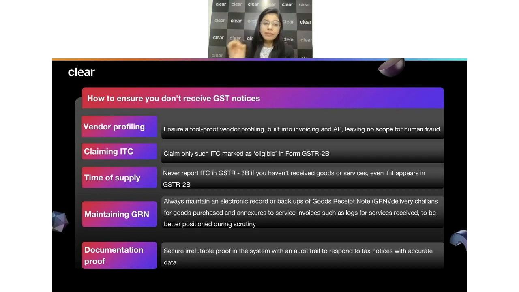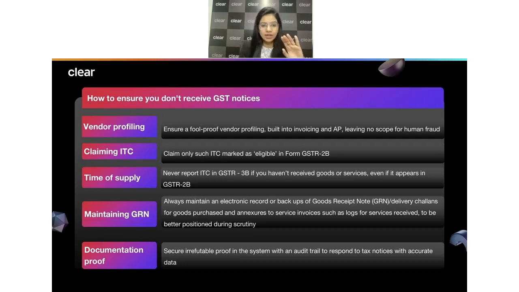Right? We may get a notice, but the other part is, if we receive the notice, we should be in a position to explain this to the department or the assessing officer. Because we cannot wait for the notice, okay, maybe after 2 years or 3 years I finally receive the notice, and now I'm going to make all calculations and prepare the documents according to the notice reply, right? That should not be the case.